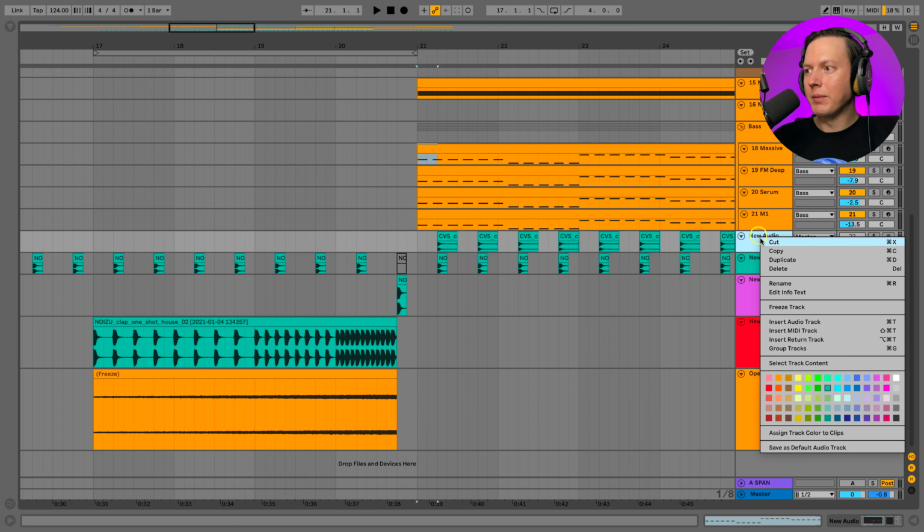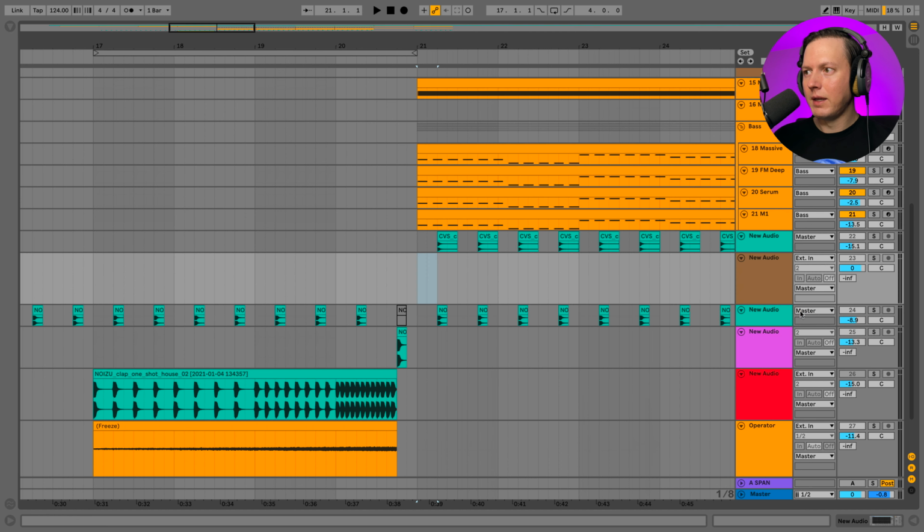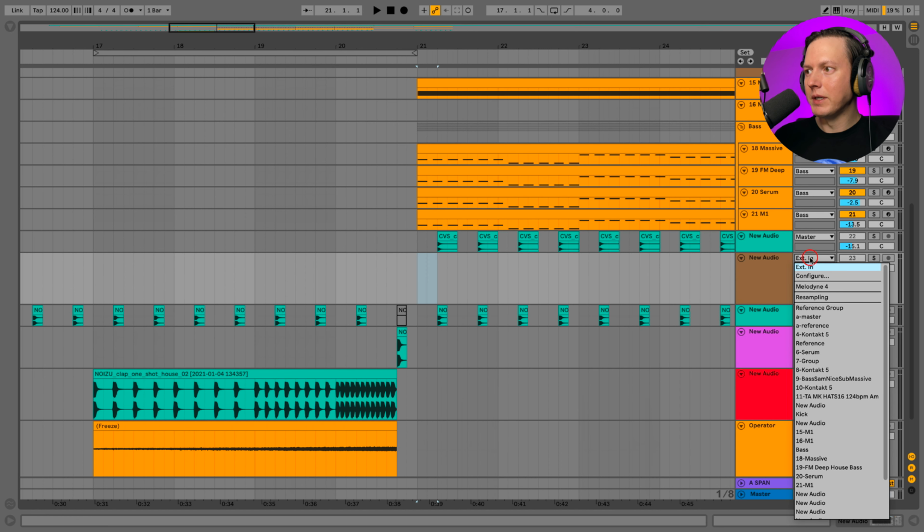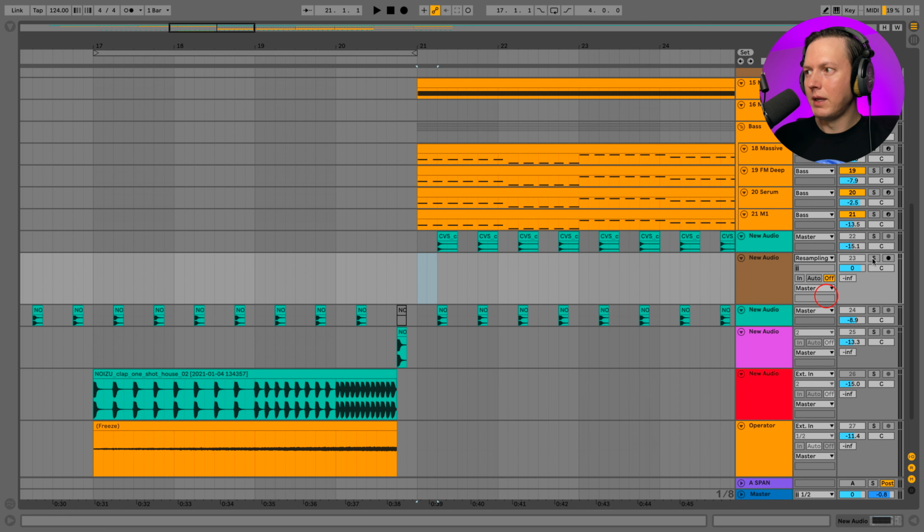And in order to do that, I'm going to insert an audio track. And then in that audio track, I'm going to go to resampling, activate that, and I'm just going to resample that bass note. So I have this whole bass group soloed, and if I hit record, it's just going to record that bass melody.